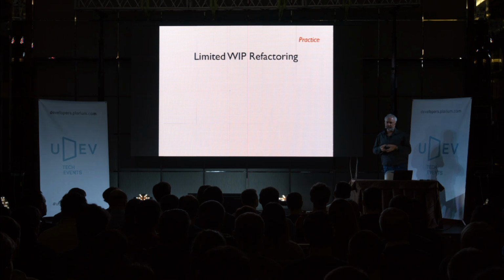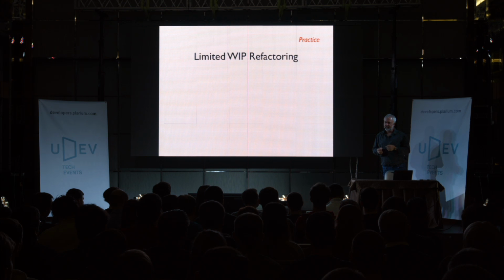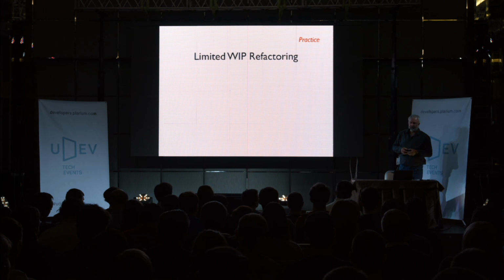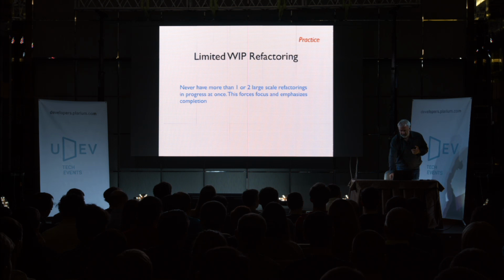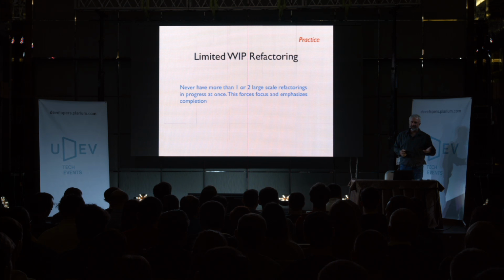The idea behind this is to apply that same discipline to refactorings that happen in your code base. And I'm not talking about the small refactorings. I'm talking about the big ones, things like introducing a new abstraction layer in the code that doesn't have it, isolating yourself from database APIs, things along these lines. Things like this may take many weeks to do, and they take a concerted amount of effort. So if you have many things that you can imagine doing in the code base to make things better, pick one. Pick one or two, and make sure that you bring those to completion before tackling the next one.